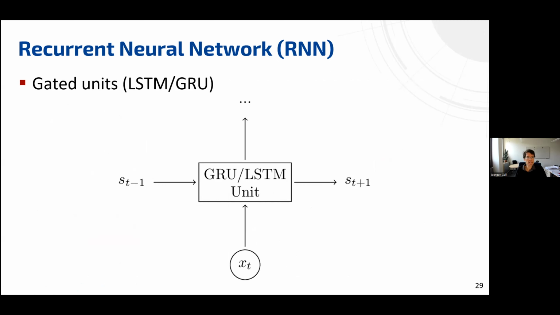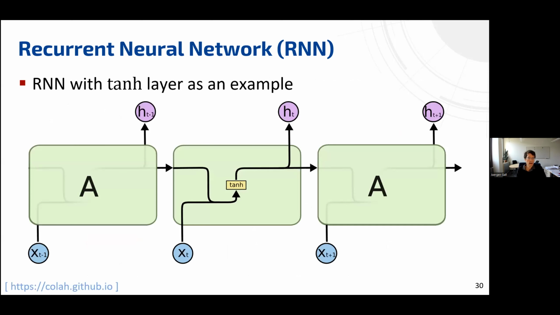And this has been addressed by so-called gated units. So what are actually gates? In principle, what we want to do is control the information flow within a recurrent neural network. So this is a naive RNN. We have my observation, xt. I get the information from a previous RNN cell from the previous frame. I combine this information, apply a nonlinear function like a tangent hyperbolicus, and then update the state of my plant and so on. And that does not work very well because, depending on how I combine the information, I either rely on the past information or I mainly rely on the current information.